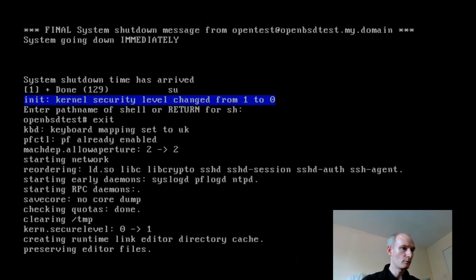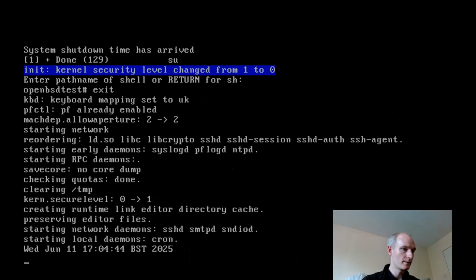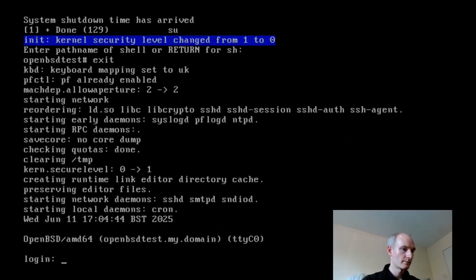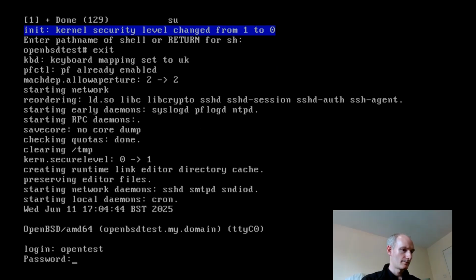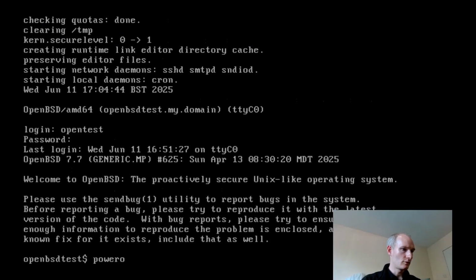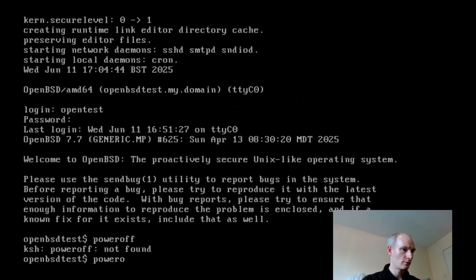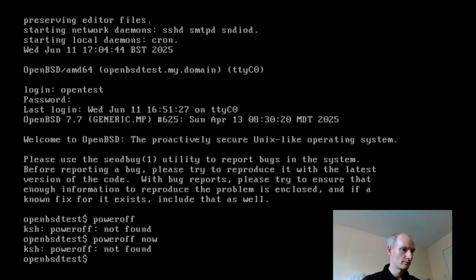Oh my God, what is it doing? It's crazy. Okay. Open test. Power off. Power off now. Shut down.